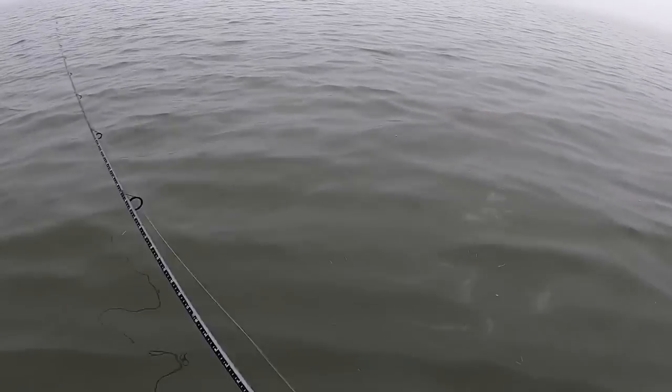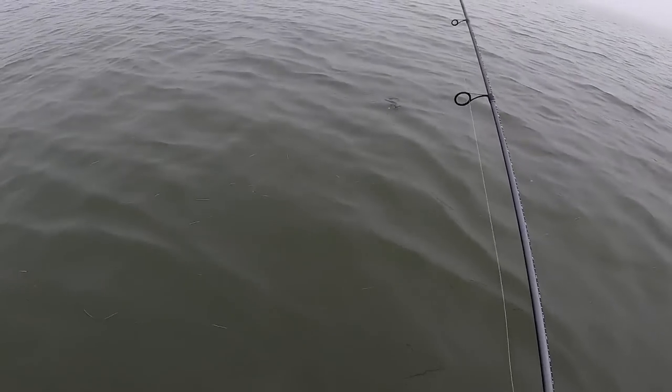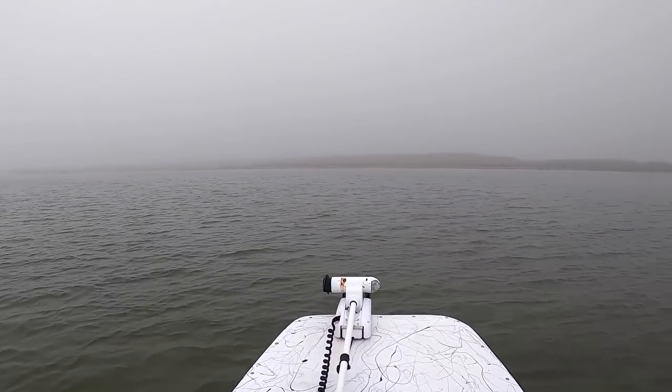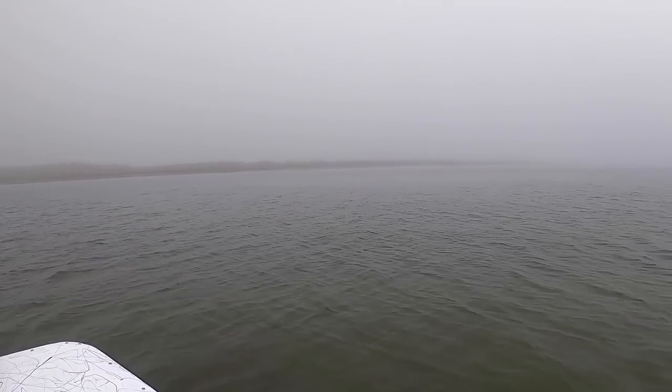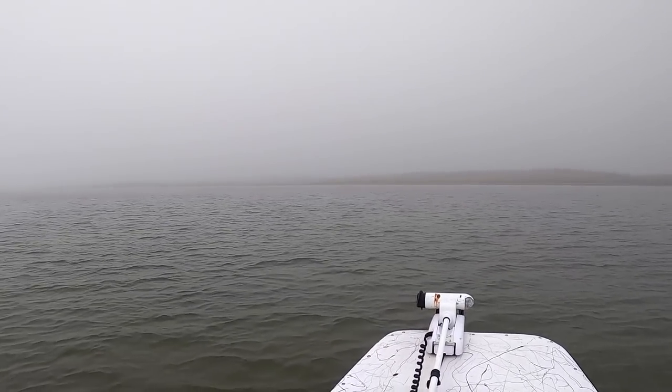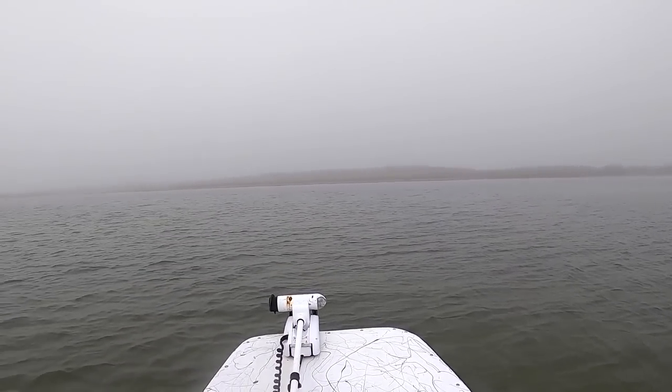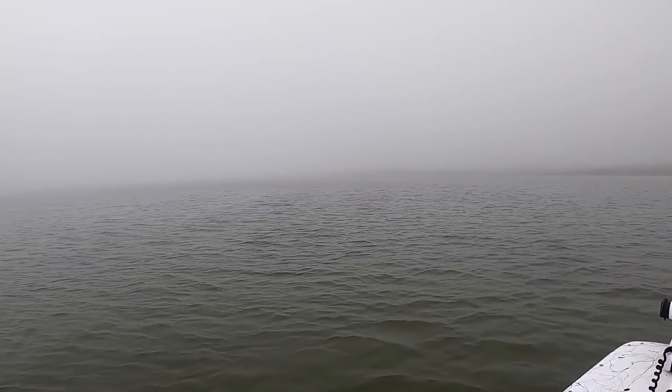If I can do that, we'll consider it a success, or one more big trout, because it's starting to get a little bit later than I wanted to be out here. Just been waiting for this fog to burn up, and I just don't think that that's going to happen, unfortunately. All right, so already seeing some mullet up here. It is still super foggy, but I am determined to try and pull out one more fish. Trout, red, don't matter what.